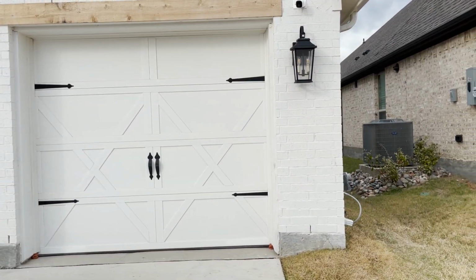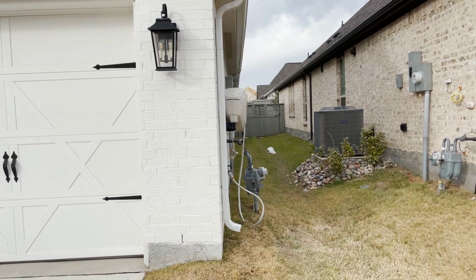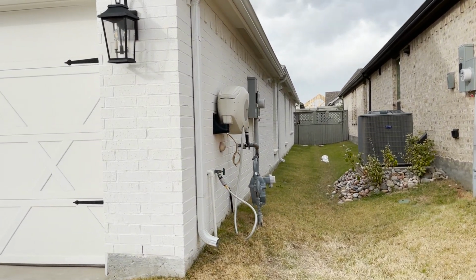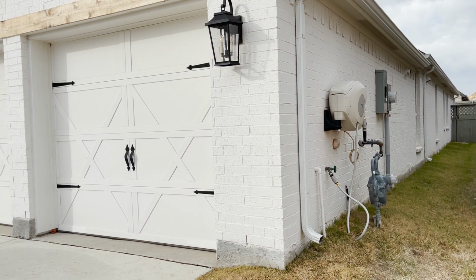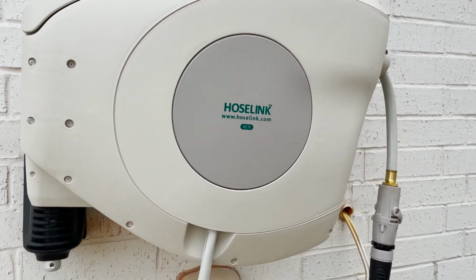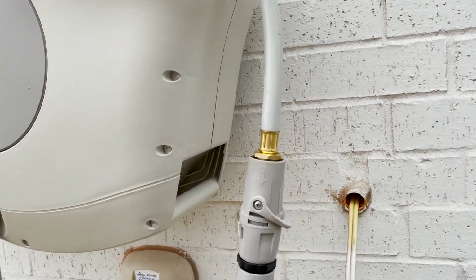So I wanted to give a side profile here so you can kind of get an idea of how big it is. So it's a pretty big unit, but it's pretty slim. So you can see it's not too obtrusive, and it doesn't stick out too far from our house to be an eyesore or anything like that. I mean, I certainly think it looks nicer than having a huge black hose laying on the ground there, or trying to wrap a hose around those hose holders.